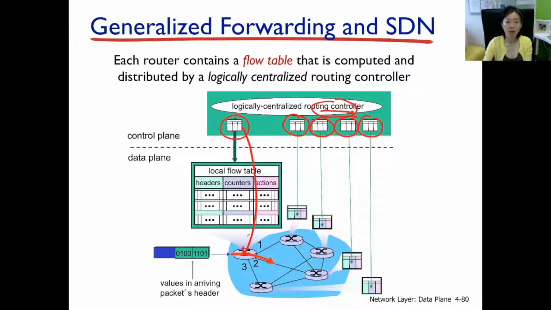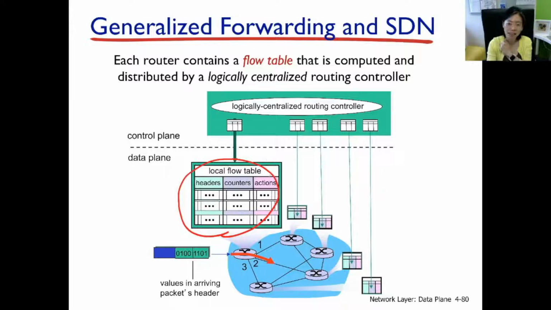The only slight difference is this. In traditional routing, we call these the forwarding tables, but in SDN, we call them the flow tables. Okay, so each router will be installed with these flow tables to handle packets coming in. And so the flow table, if we zoom in, looks more like this in SDN. In traditional forwarding, we have what? Prefix, the first column, and the link interface, the second column. The action being taken is very simple: matching prefix, and then forward to a link interface. So what we're doing is always forwarding in the traditional routing.